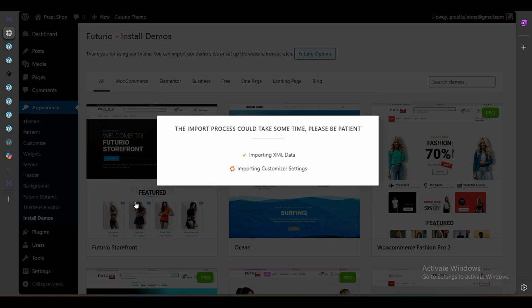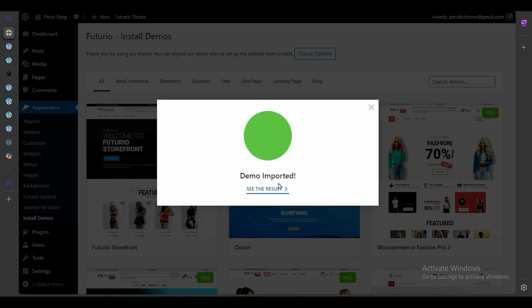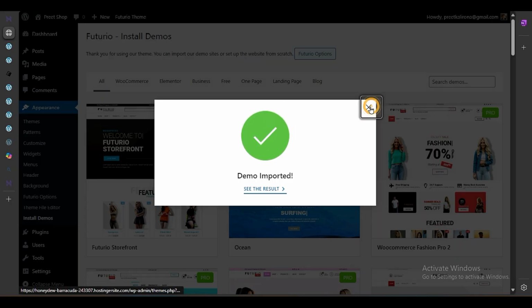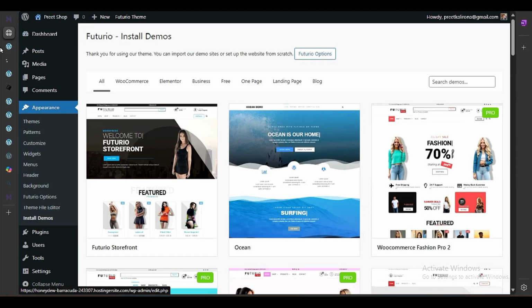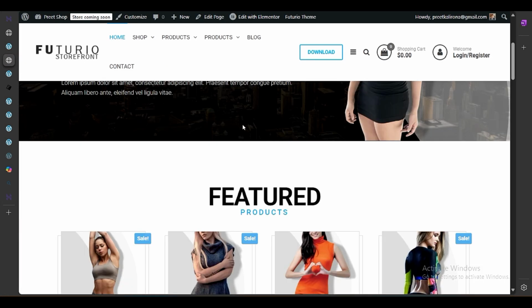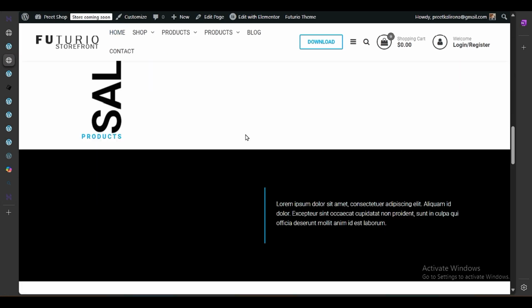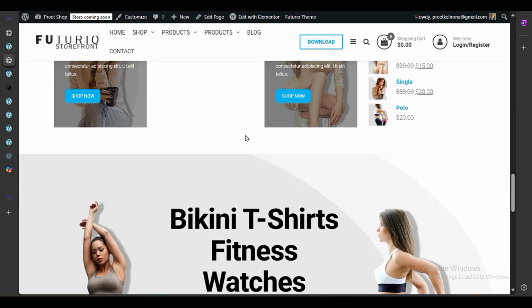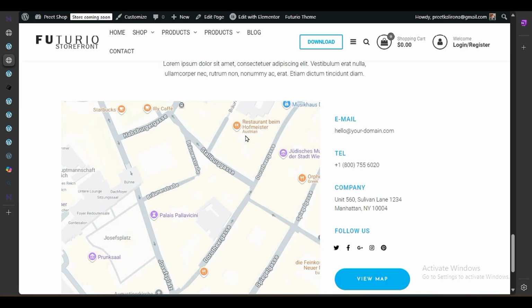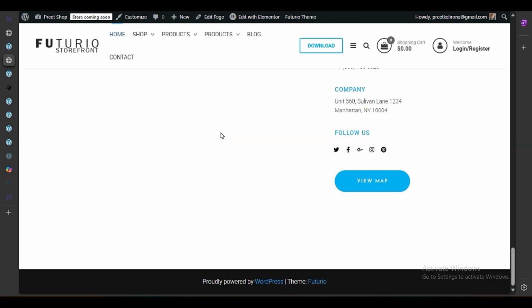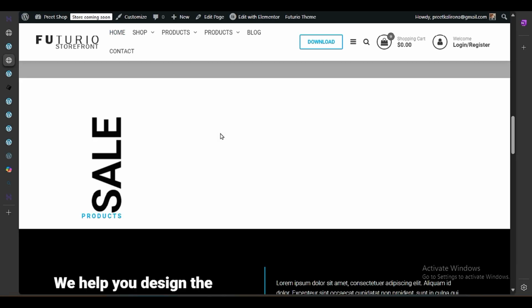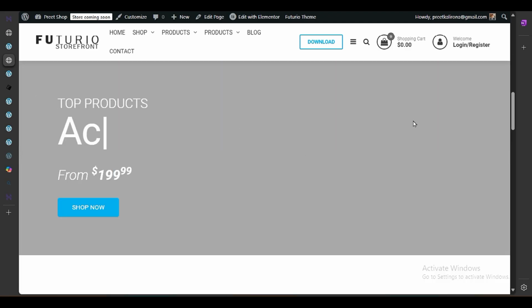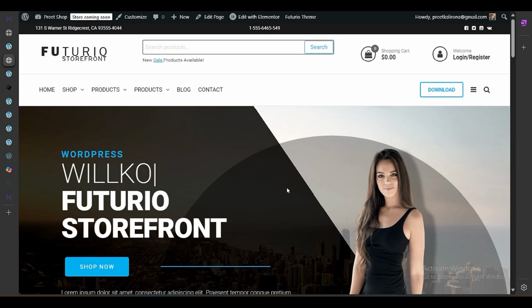Now it will take some time. We have to wait till we complete this process. Okay, so we have completed this process. Let's check out our website, how it looks. Okay, beautiful. So we got our website. Let me refresh again. So yeah, we got it. Some of the products are not showing, no worry about it. We have to upload our own products and we definitely can display them here. Some images are missing, no worries, we will add the images also.